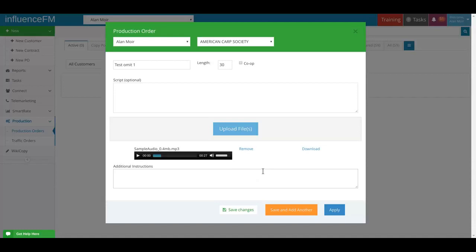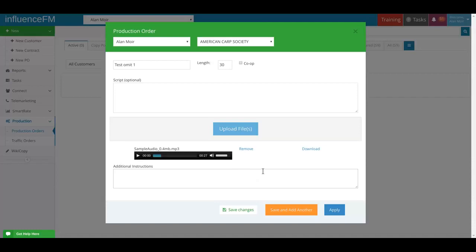So if you made a really complex ad, like a monster truck rally ad, you can upload all those files, and when you need to mix that ad the next year, you only have to change a few things. You don't have to redo that entire ad because you attached all the session files, all the audio files to that one production order. So it's really easy for you to mix it that next year.